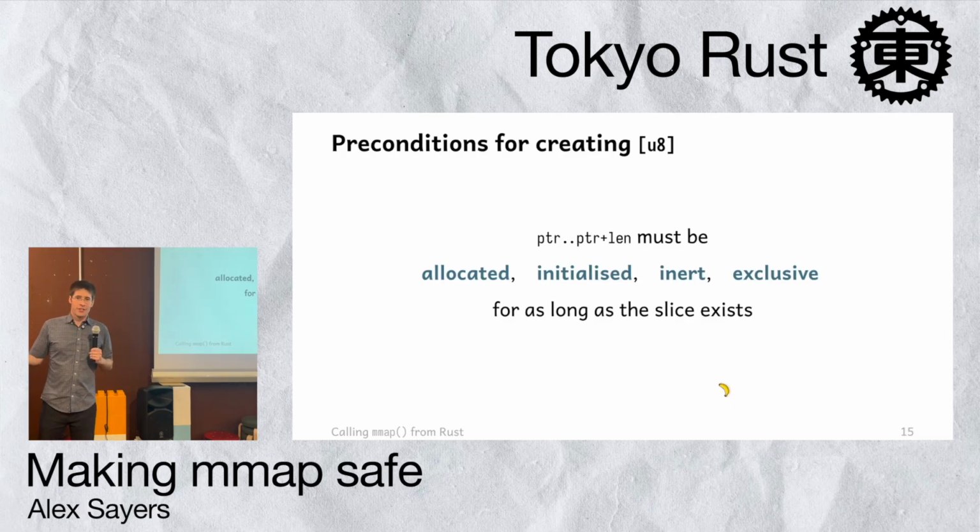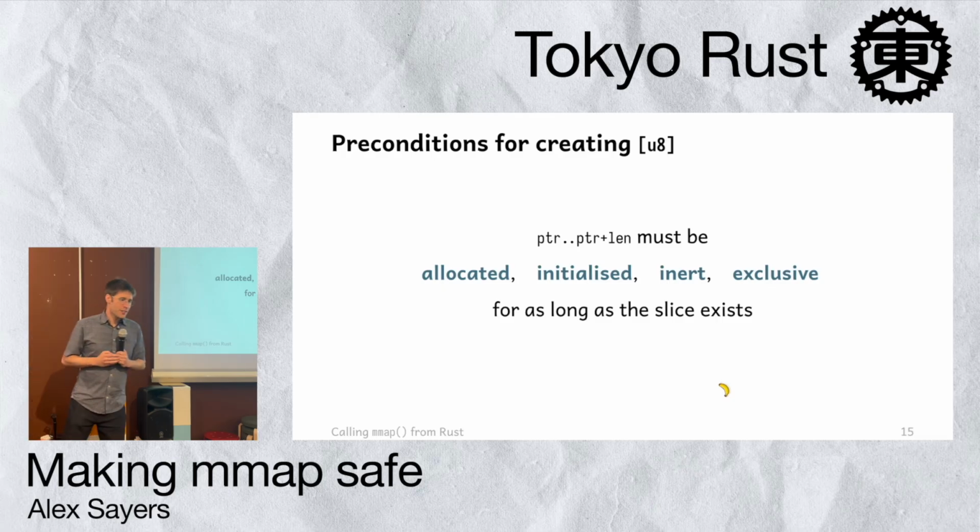But what you can't do is grab a random bit of free, unallocated memory and make a slice out of it. If for no other reason than the allocator might decide to use that memory in the future, and some random stuff is just going to show up in the middle of your slice. So if you want to use some memory, you have to make sure you allocate it first.